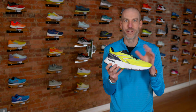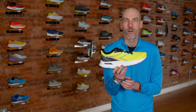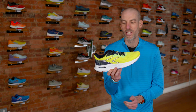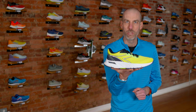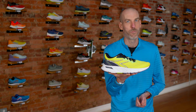I went on a trip and I took my old Volos because I thought it looked cool in the airport. I thought it was a perfect shoe for walking around in, and then I can pop it in and run in while I was on vacation. I just think it looks different from some of the other stuff out there. And it is that sneaky shoe where it almost looks like it's too good to run. It looks too fashionable, but it performs like an everyday high-end performance running shoe.